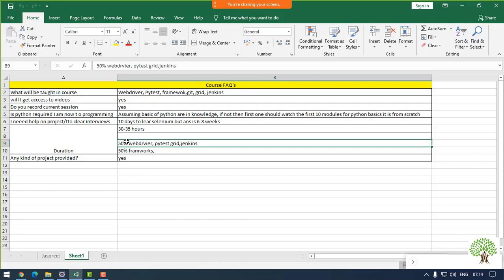So that is what is meant by this 50%. Okay. So does that mean we'll start directly with Selenium, and as and when the concept comes up, we'll learn about Python, correct? Yes, exactly. Okay.